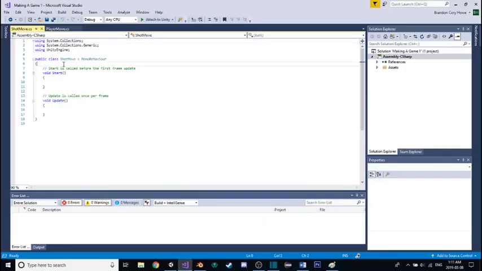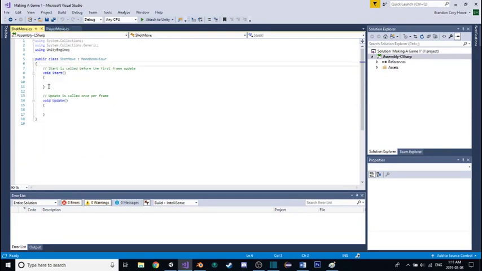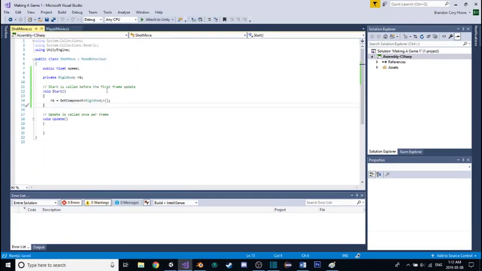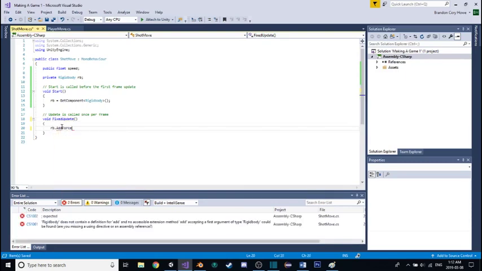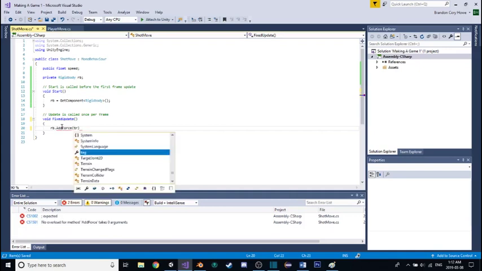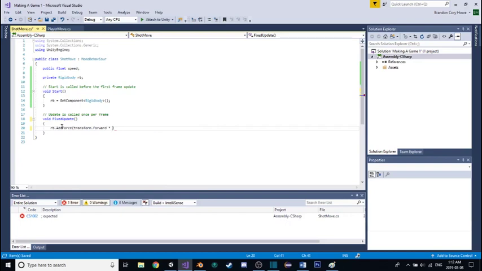So now we're going to do the same thing as before where we have a speed variable and a rigid body and then assign it. So I'm actually going to just copy this code and put it in here. They say you're not supposed to copy and paste code, but this is a fine exception. So now we're going to make this FixedUpdate again. And then a lot of this is kind of the same as before. We're going to go add force. And then the force we're going to add here is going to be, as opposed to Vector3.forward like we did before, transform.forward times speed.